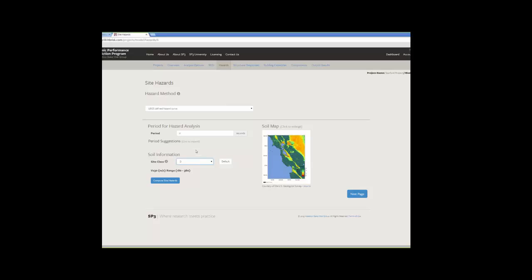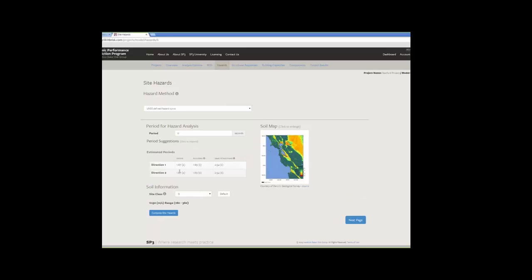We also have to decide what period we want to do the hazard analysis at. And here's some period suggestions, right? So a HAZUS period, what's called a building period. So this is like a Chopra period. These two periods include the effects of non-structural components in the period estimate. And then we have an estimate of the bare structure period as well. That would be an estimate of what the period of the building would be expected to be for this 12-story building, just if you did a bare frame structural model, right? But again, for loss assessment, it would be conservative to use that 2.5-second period because you would be overestimating the drifts because there are non-structural things there. So for simplicity, let's use the 1.67. Let's use the HAZUS period.